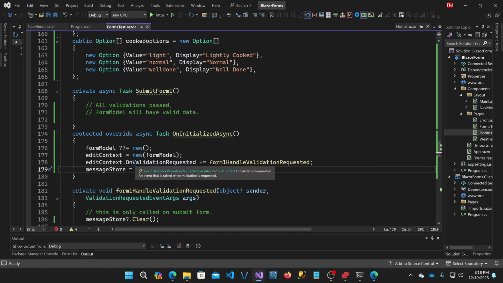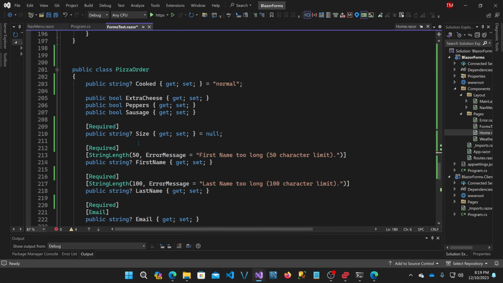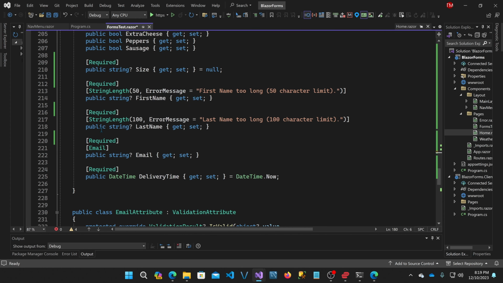I have this second level of validation that is not required at this point. So if I were to take this out, everything as of now will still work that I showed you. But I'm going to show you what that is in a second. And then we create a message store. And what that does is store all of the validation messages, so all the potential errors that occur. So at this point, everything will work. All the validations I put in, and the validations it will process, are only these validations based on these attributes.